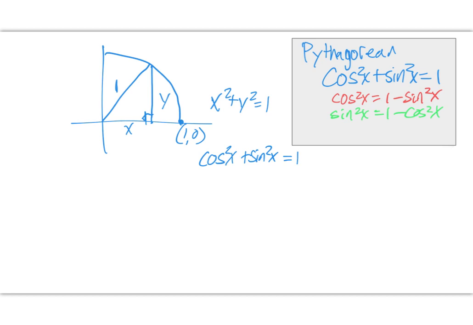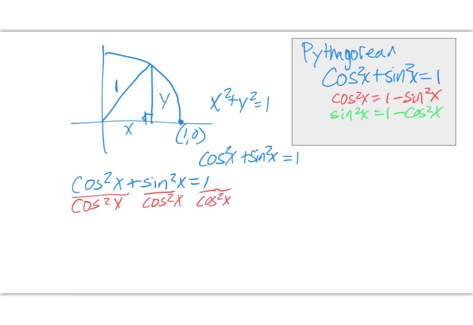The other thing that we can do with these is to develop some other Pythagorean identities from the original ones. So if I start with the statement cosine squared x plus sine squared x is equal to 1, if I were to divide this whole thing by cosine squared x, and I'm going to divide each piece by that, what this does is give us a new way to think about this. So cosine squared over cosine squared is 1. Sine over cosine, well, that's tangent. That's kind of cool. And 1 over cosine squared, that's going to be the same thing as secant squared of x.